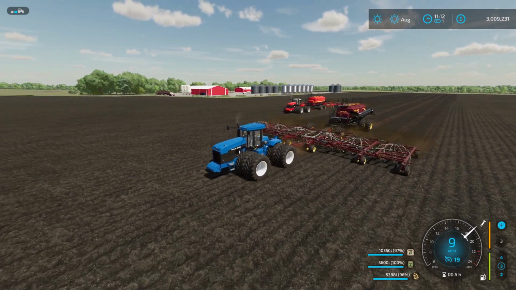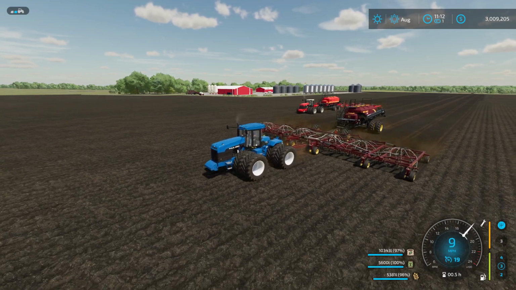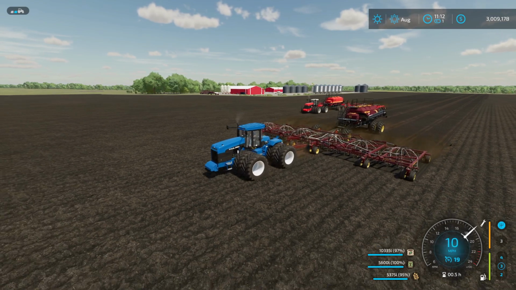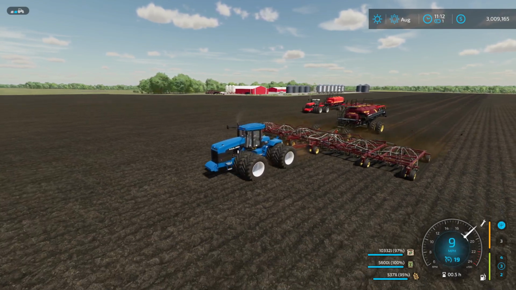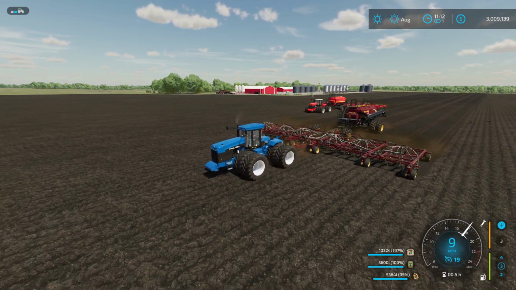You can see over in the background there, I've got the 85 foot forward ag air cart as well. So both some great mods, and I'm looking forward to any of the future additions that might be made to it as well when it does become, fingers crossed, compatible with that anhydrous cart and liquid fertilizer caddy.